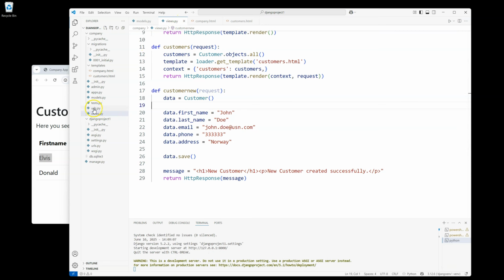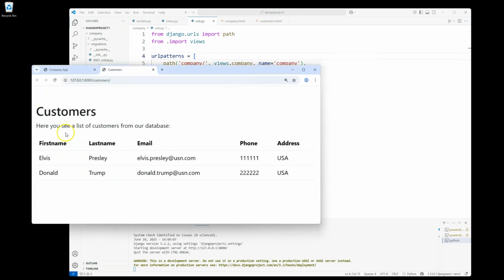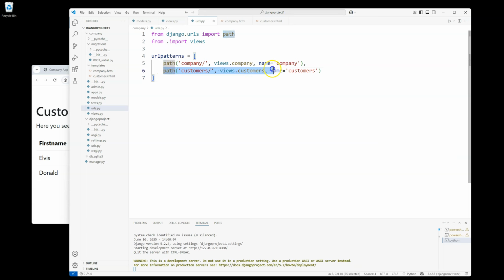Then we also need to update this urls.py. So we have one path for the company, the main page, here, and one path for the customers, which is this page. And then we need to create another one for the new customer.